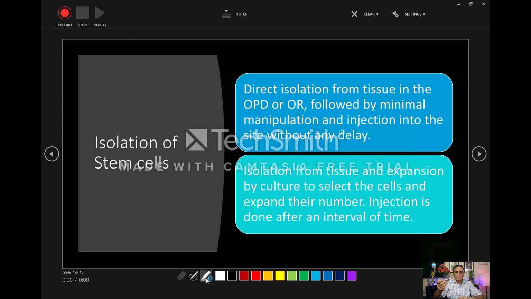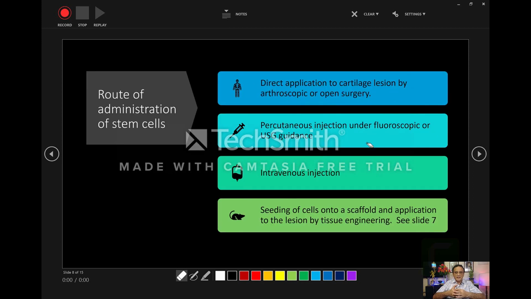Now, suppose I want to highlight something on the screen. Here is my pen. So I go to the screen. See, I am writing on the screen. Suppose I don't like that. What I do, I press the eraser and go and erase that. Pressing the button here will advance the slide.